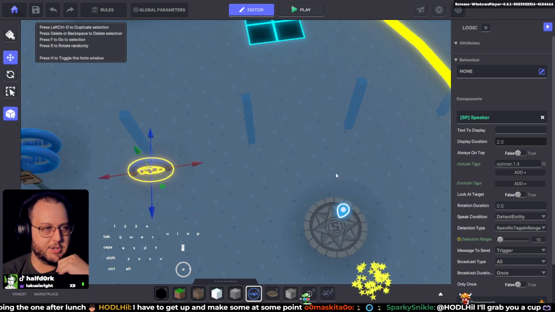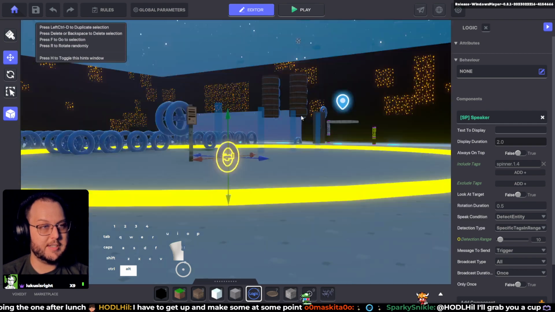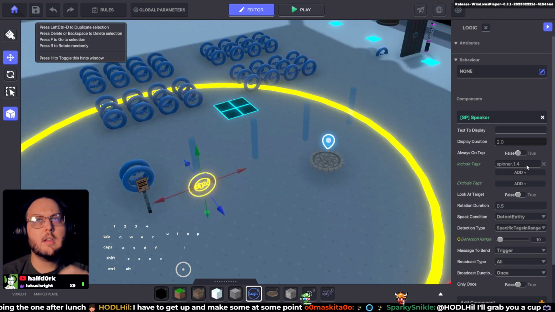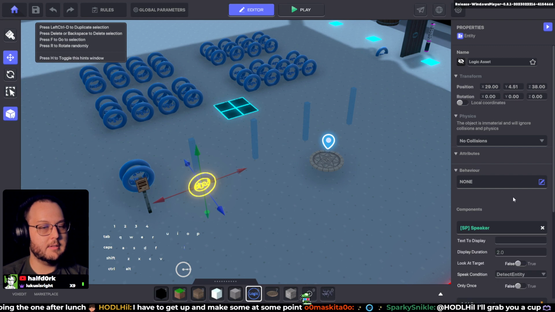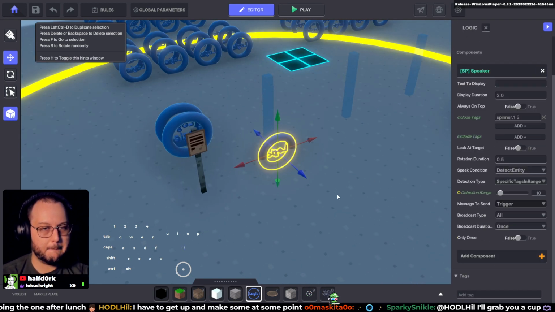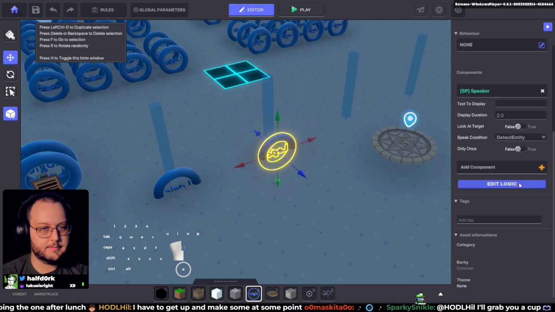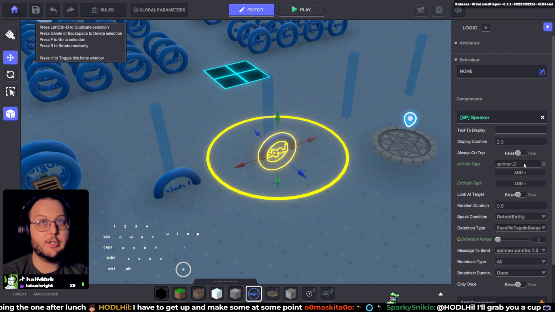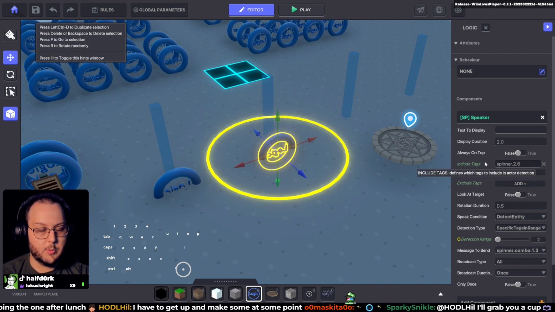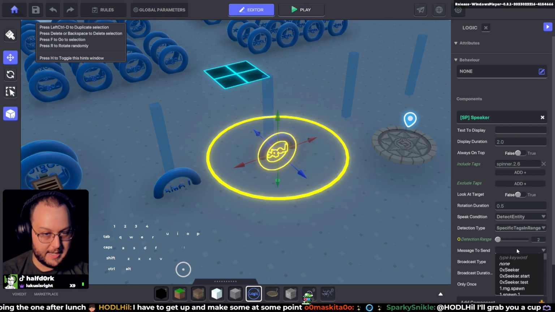In fact, for this one, I actually don't have to adjust it. I will have to adjust the next one, though, so we can keep it. So, for example, 3. So that would be spinner combo 3. So 1.3. But that'll be for the next one, so I don't have to do that yet. But we can go and duplicate this. And this will be spinner 2.6. So when it locates that, it's going to send out that combo message, which will be 2.6.